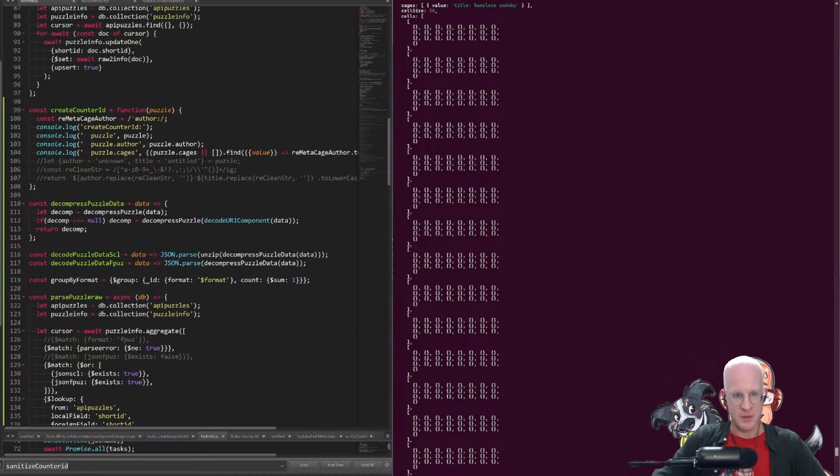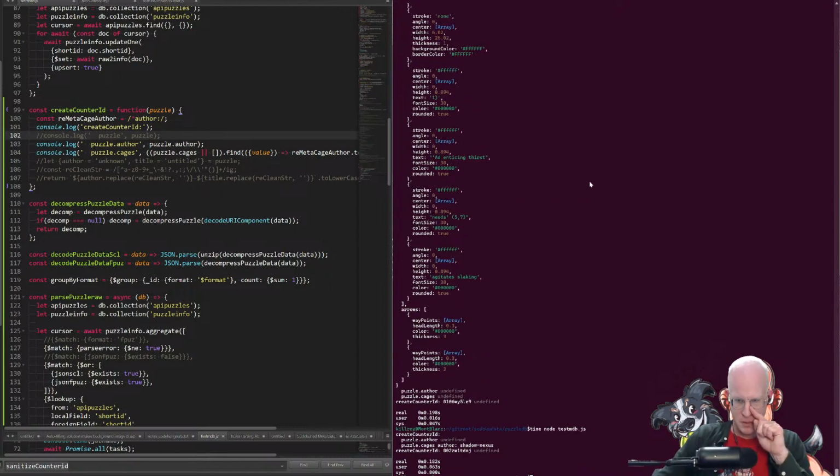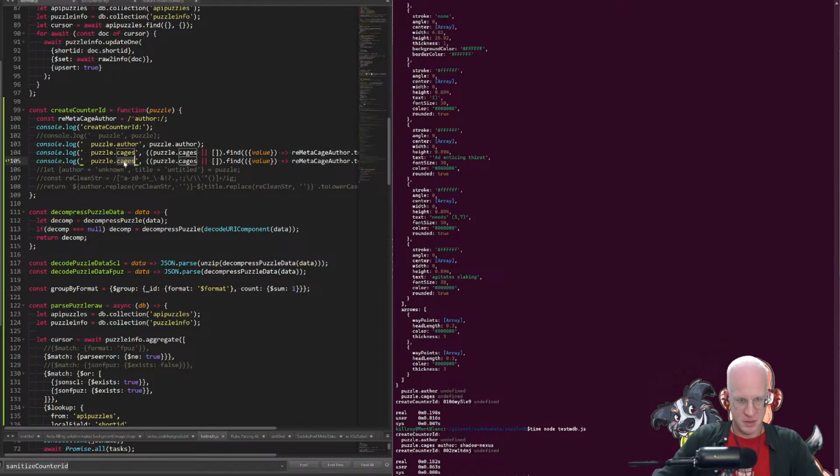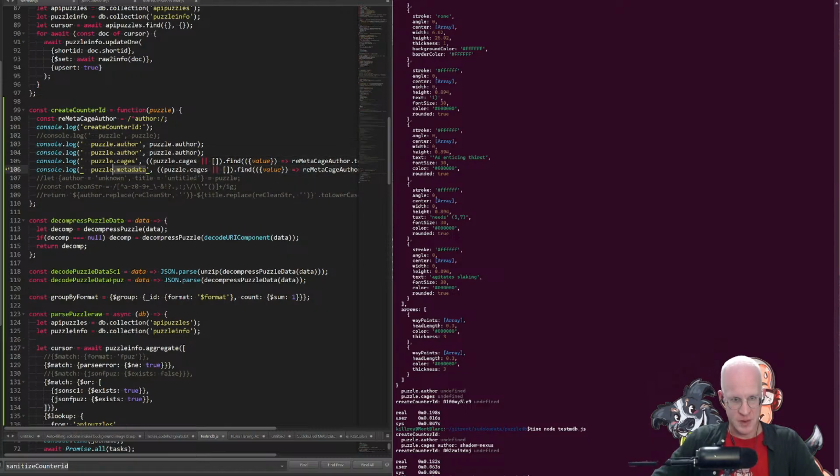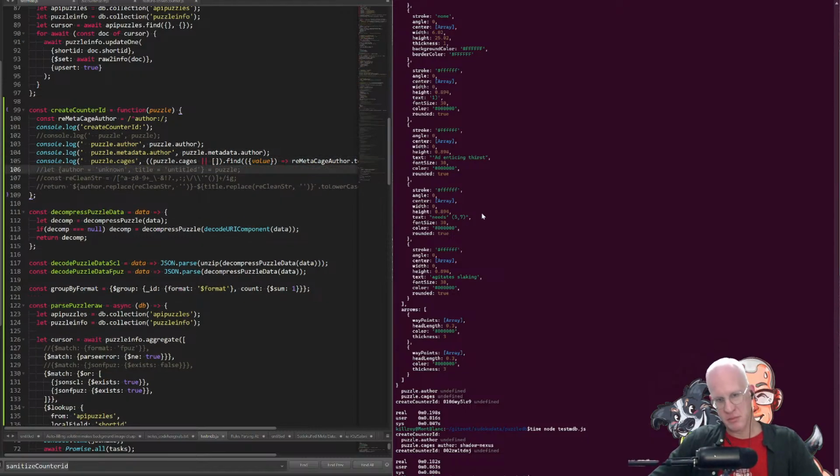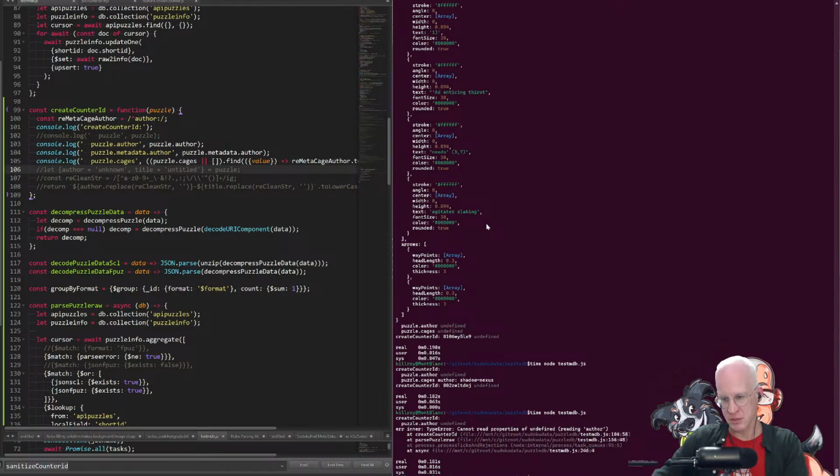So instead of outputting that, we have that, and we have cages dot metadata, puzzle.metadata. Right, let's just do that. Basically, that's the three ways, I'm pretty sure of that. And we'll probably need to do that.